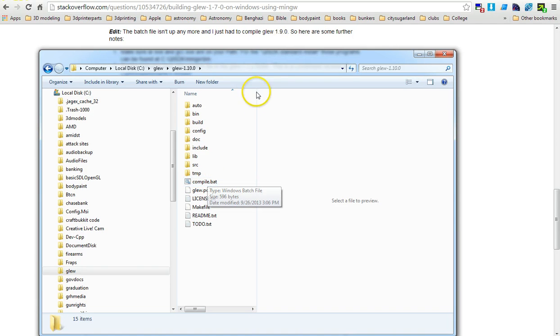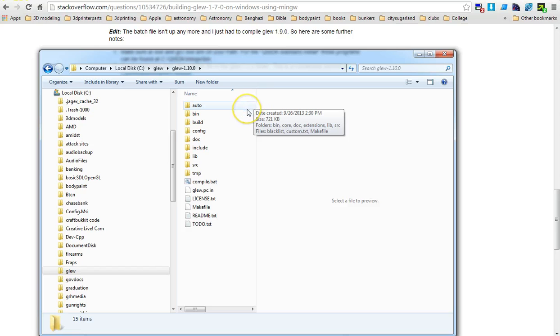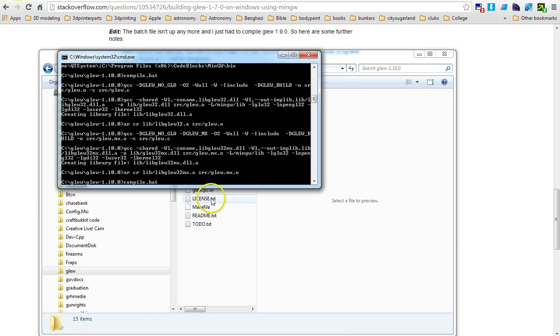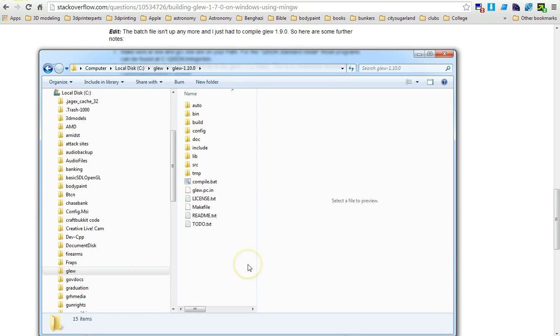All right, as long as you've got the MinGW compiler set to be inside your system's path, you can then just do it like this and run it, and it will compile it. By using a batch file, and as you can see, I actually did it here, and we're okay as far as on that. Now, that will set up that.